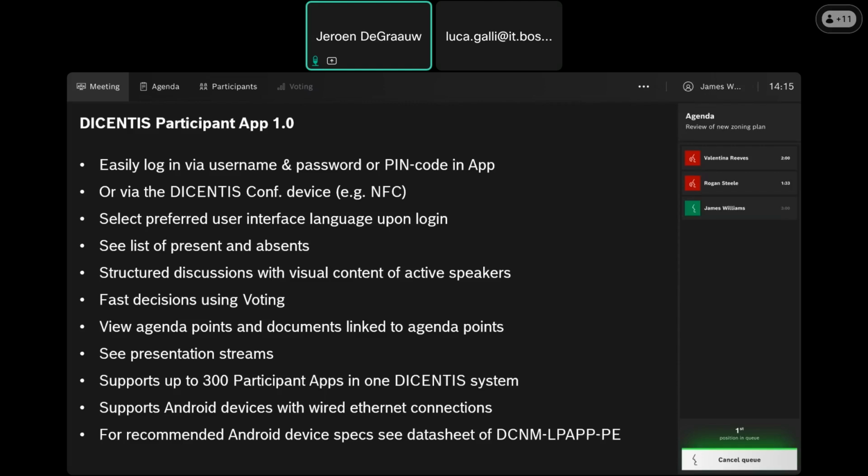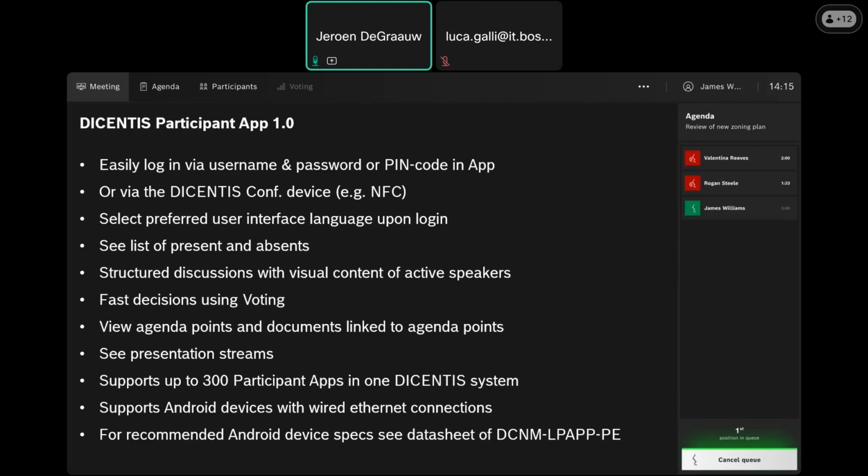You have the flexibility of swiping your card or leaving your card on the card reader position, and as soon as you remove it, you're logged off from the meeting, meaning also that you log off from the P-app. So the feature set that we have available in DICENTIS also applies to the app environment.